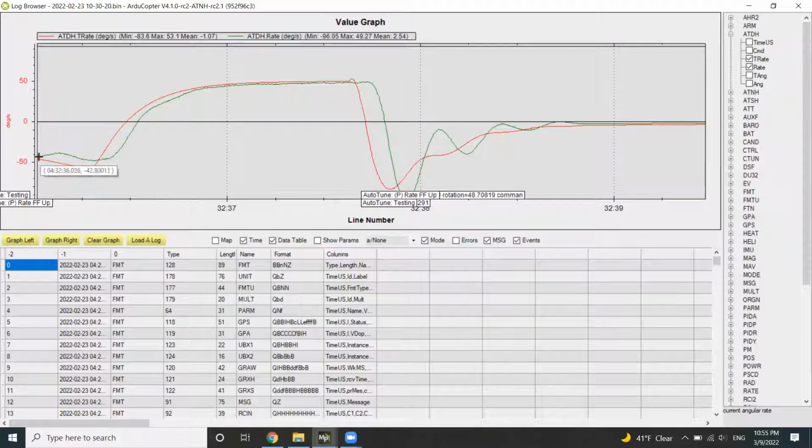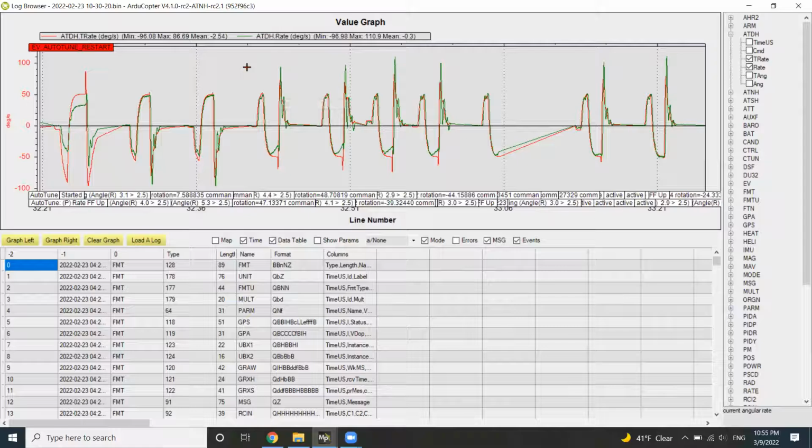opposite direction. So in this case, I think it's the roll axis, it rolled to the left and then rolled to the right to get some steady state rate, and then recovers by rolling back to wings level. And so here it felt rolling to the right, it got a good response, and now it starts doing it in the opposite direction. And so this one starts going in the opposite direction.